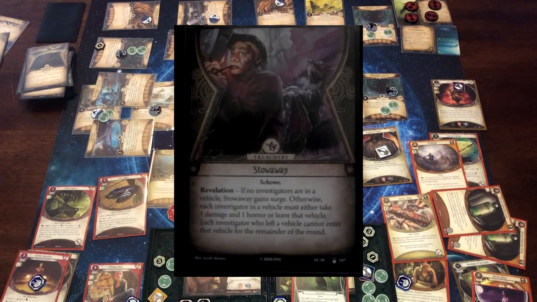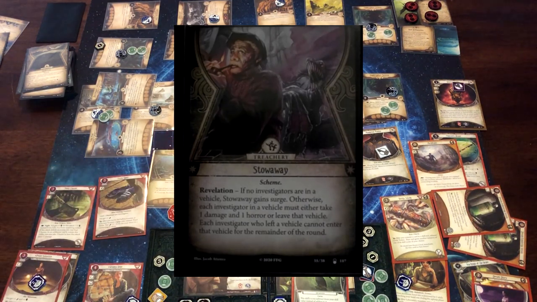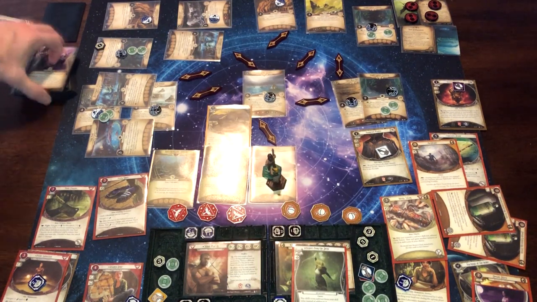Okay. We get Stowaway. If the investigators are in a vehicle, if no investigators are in a vehicle, it's surge. Otherwise, each investigator must remain or take one damage and one horror, or leave the vehicle. Yeah, they're both going to leave. And then each investigator who left cannot enter the vehicle for the remainder of the round. So that's fine. Totally fine.